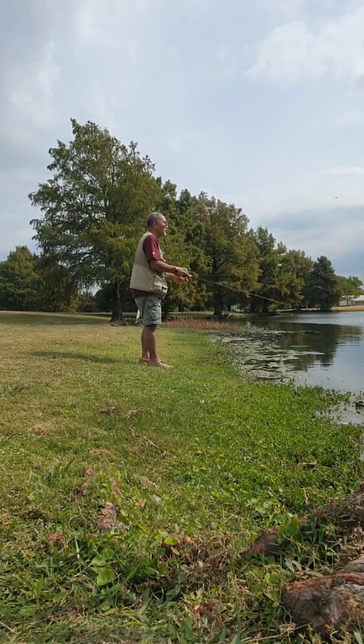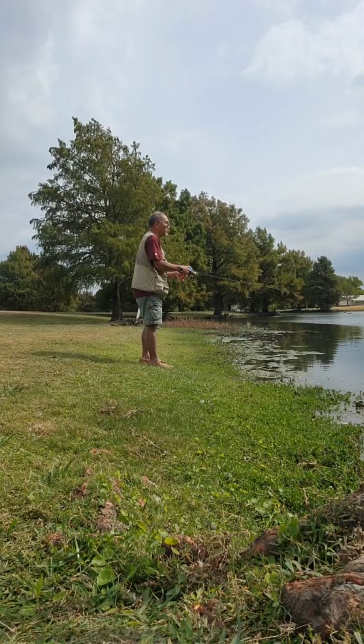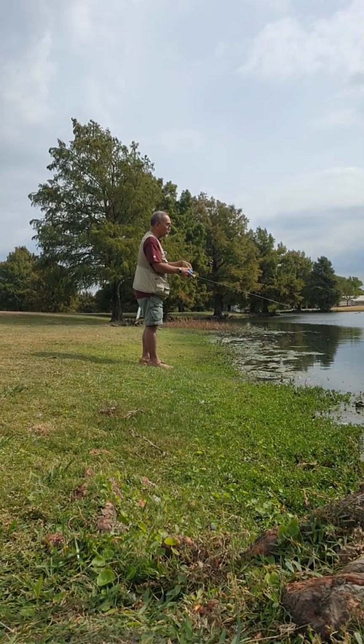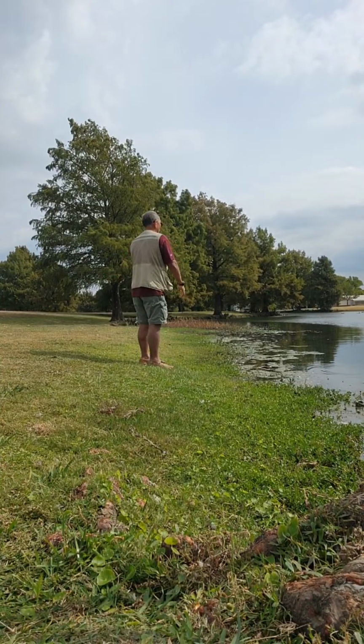Okay. Let's just kind of work it in there, a little twitchy movement. That's how I tend to fish this particular lure. The Rapala X-Wrap, I'll let it sink, twitch, let it sink, twitch, and it suspends, holds that level to where it dives down. So it'll dive down, and when you stop, it'll suspend at that depth. Okay, let's go back this way.